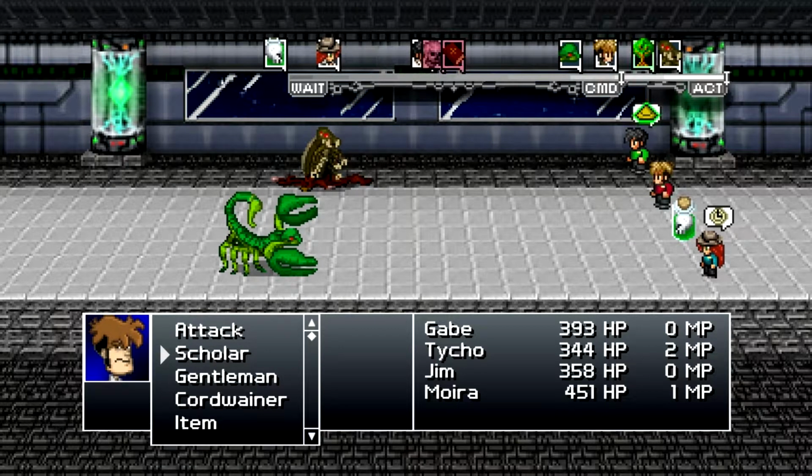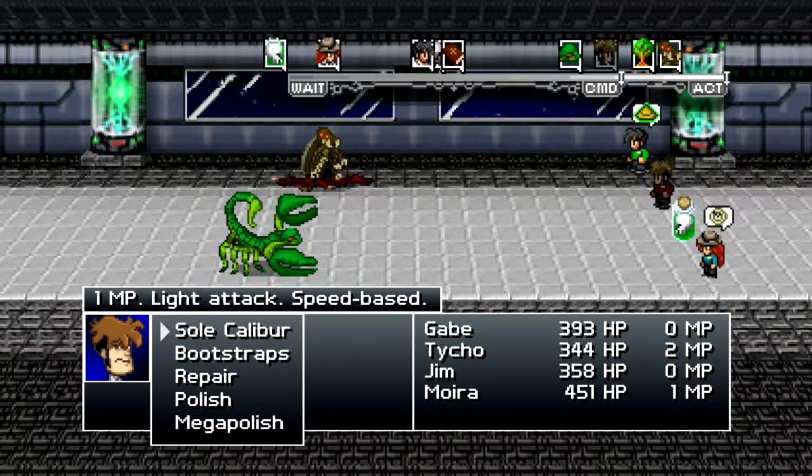So this is my first time going with this new setup. I kind of like it so far. Let's go for something that Tycho can do that actually attacks something.